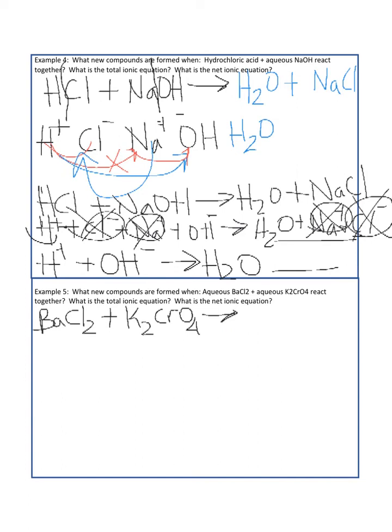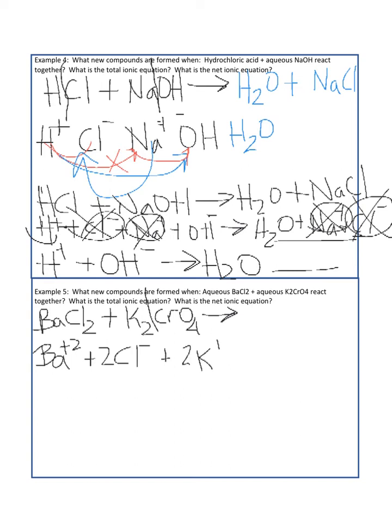So let's start by breaking everything down into ions to see what sort of things we could form. We have a barium, which forms a +2 based on its location on the periodic table. And we have two chlorines, which form a -1 based on their location on the periodic table. For the second molecule, it's not as easy to see where to break, right? Because we have more than two things, but we're going to break at the metal. So we're going to have two potassium ions.